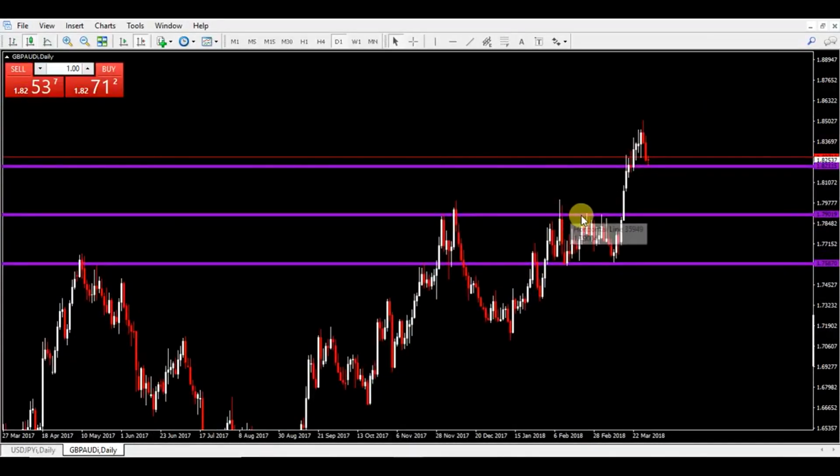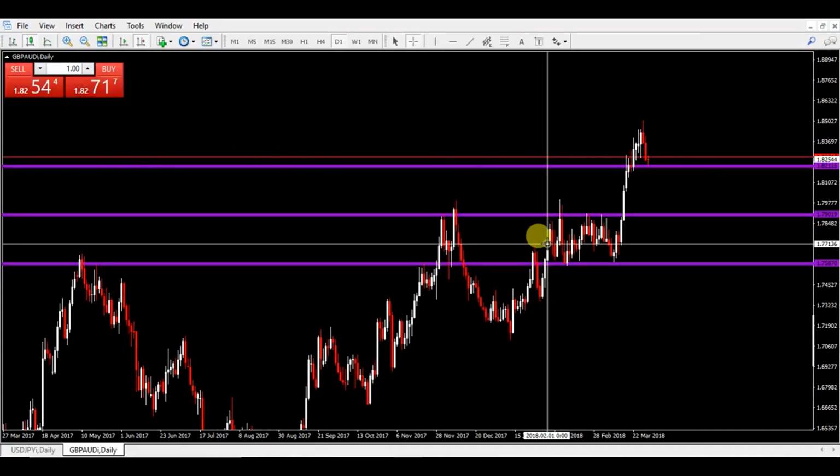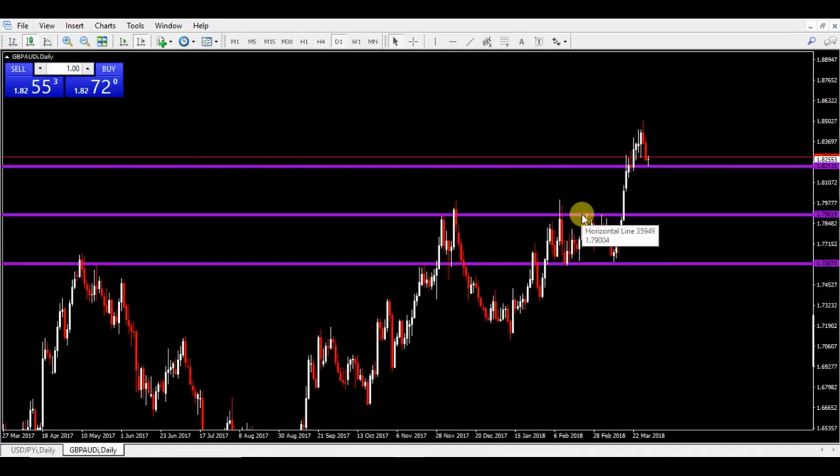This is valid because obviously, look, these are days. Each candle, this is the daily chart, days. The market was trapped in the range from here to here for a month. It was trapped. So that's obviously very valid. And the market came up here, dropped, came up here again, dropped. So that's very obviously valid for those reasons.